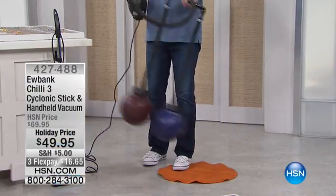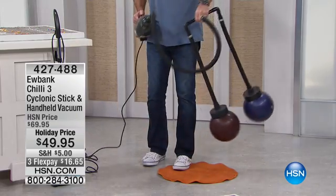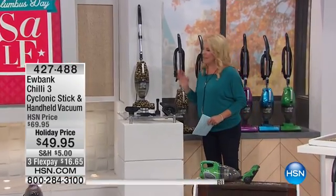Because, well, he's swinging some bowling balls. You gotta love it. And why can he do that? It is because of the Ewbanks. This is a little gem that you will absolutely love to have in your home. So let me kind of explain what it is.